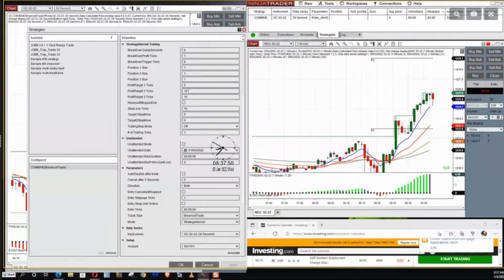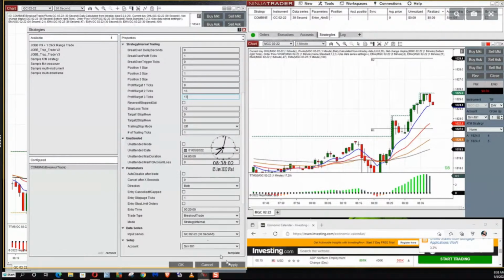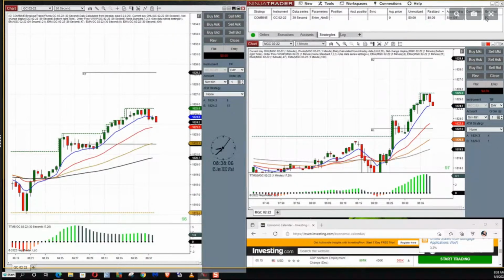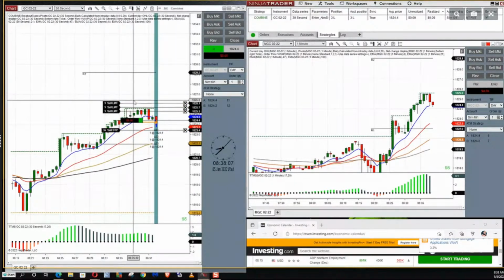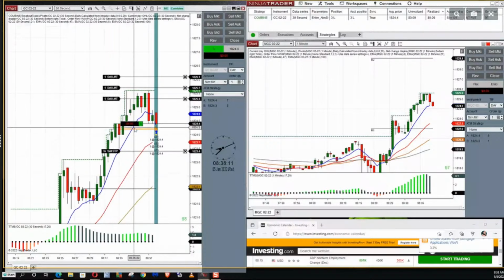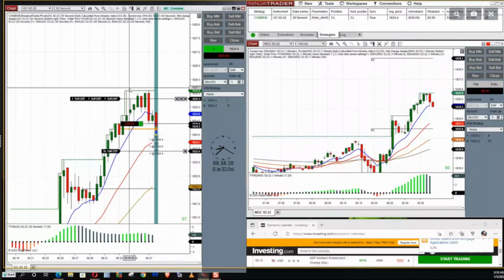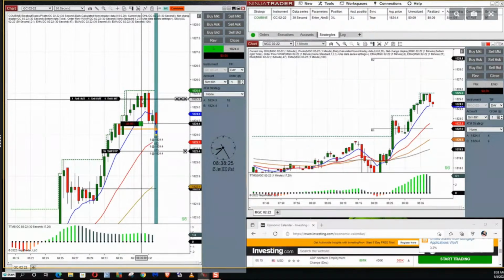And let me make my targets big enough so that they don't fill, so I can demonstrate what combined does. So my trade's going to trigger. See, there's my orders. My trade triggered. That we don't care about. But see how I have 3 orders sitting there? Eric, hit the combine button. And it made all my orders one order, close to the price. It's part of the software. Jeff, when you enable a trade, it'll be there.